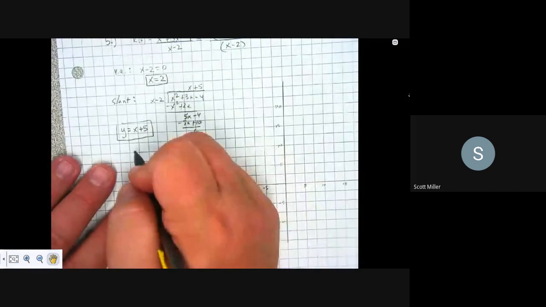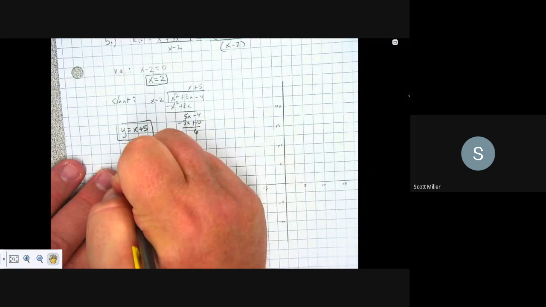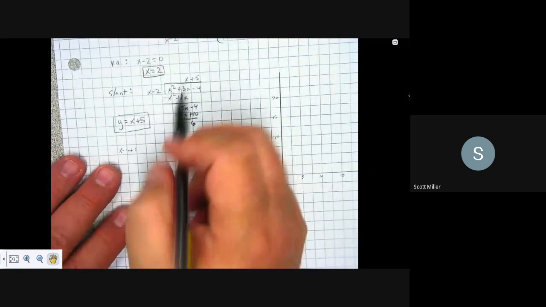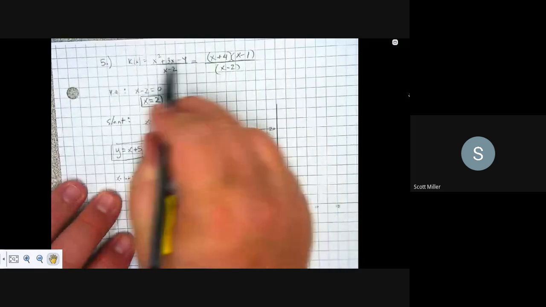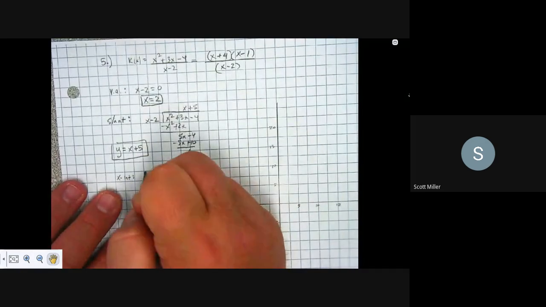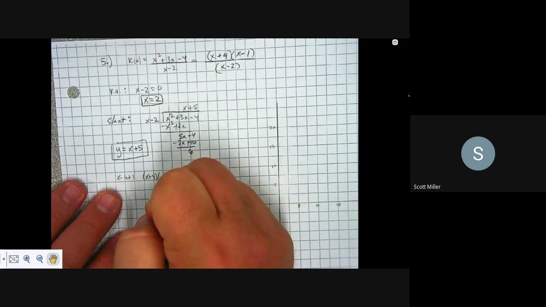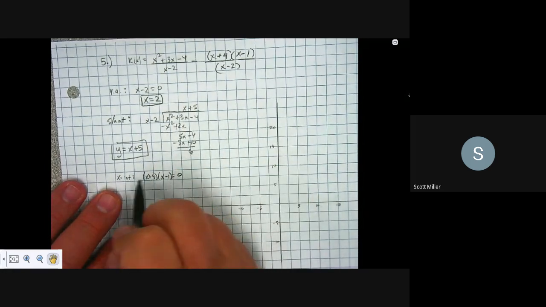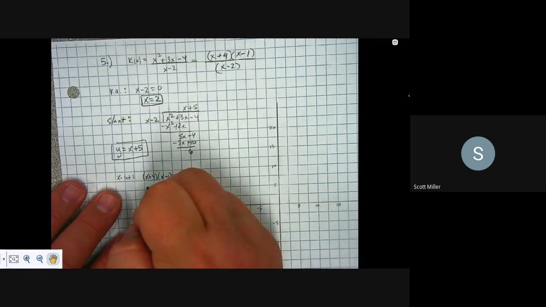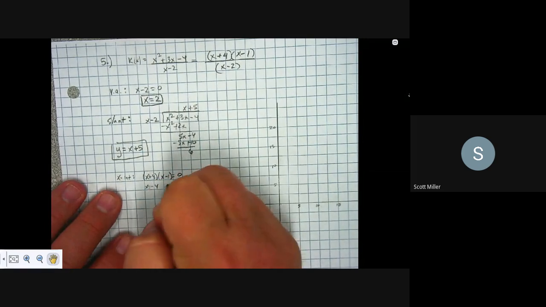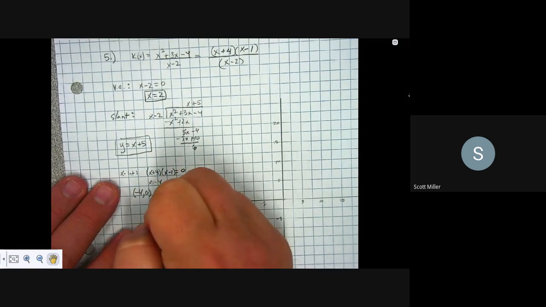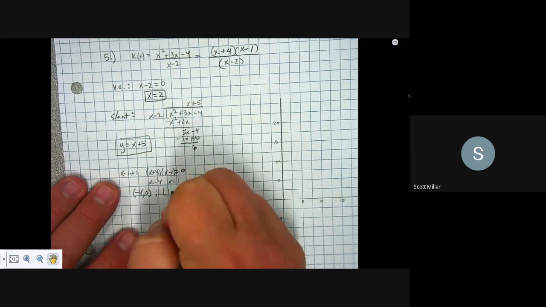After that, we want to look for the x-intercepts. Could be more than one. X-intercepts are when the numerator is equal to 0. So we take the top. Since we've already factored it, we'll just set it like so. And we set it equal to 0. And we get to see that the two zeros that come out of this are at x equals -4 and x equals 1, which means I have an x-intercept at -4, 0, and at 1, 0.